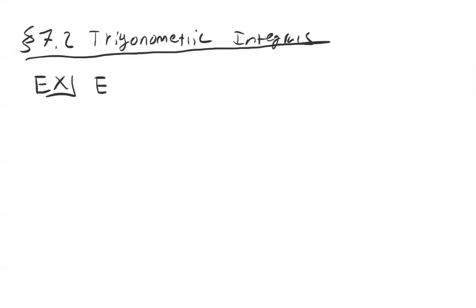Evaluate the integral of cosine cubed x dx. And when you're looking at this, what you should say is, okay, integration by parts doesn't seem like a good idea. I'm going to have to integrate dx, and that's going to bring an x into the mix, and I don't want to have to deal with more complicated functions.